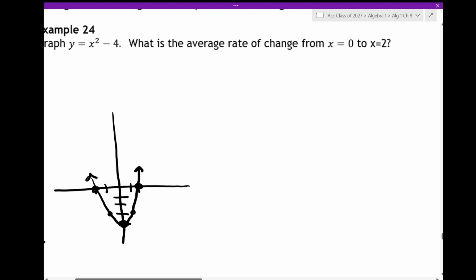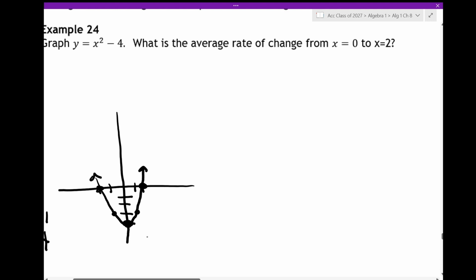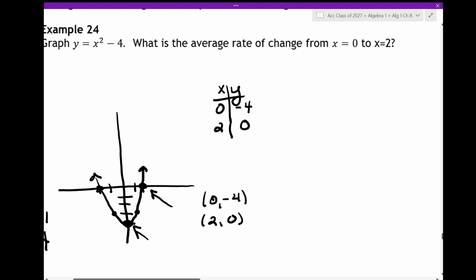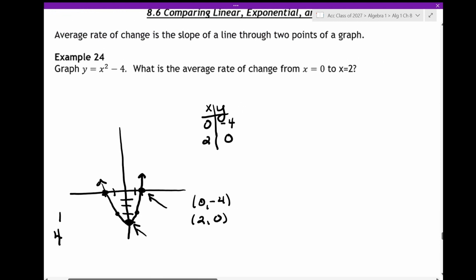Now they want us to look at x equals 0 to x equals 2, so that's going to be going from that point to that point. And right here we have it graphed, and we can see it nicely. We have the point 0, -4, and then the point 2, 0. Now we're able to just pick those out of our graph here. If we could not, then we would make a t-chart, like an XY chart, and we plug in 0 to get -4, and we plug in 2 to get 0. So on the homework, it might ask you this, and you might not have to graph, but you can still make your little t-chart. You can just plug in.